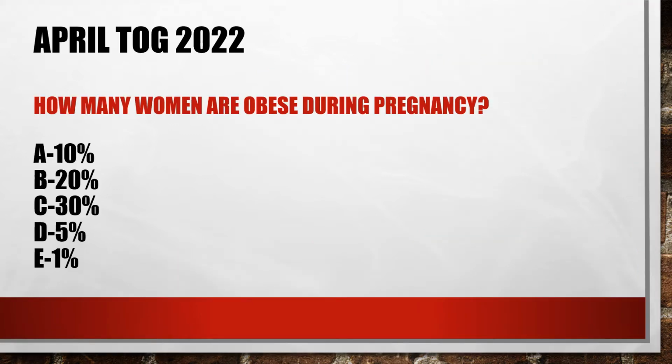Okay, so the first question is how many women are obese during pregnancy? And I want you to think of this in percentages. So A, 10%, B, 20%, C, 30%, D, 5%, and E, 1%. So this is what percentage of women are obese during the pregnancy. I'm going to give you a minute now. So think about the answer and then I will go on to the next slide, which will be the answer.